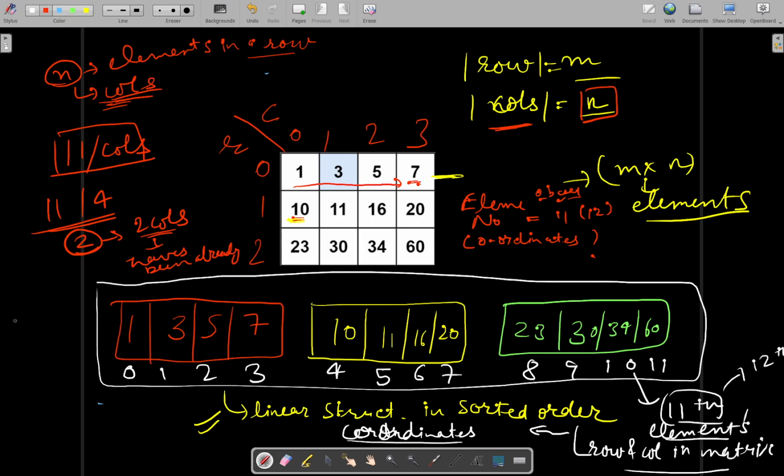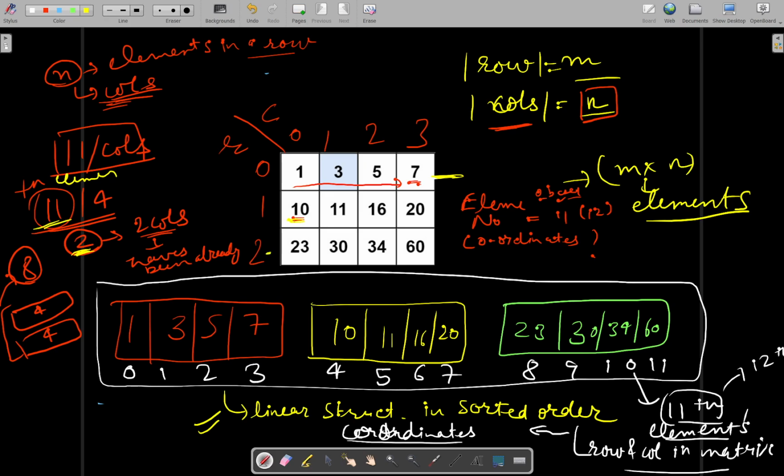What I mean to say is, 2 rows of size 4, which sum up to 8 elements, have already been used in making 11, and the coordinates of this 11th element will be situated in the second row according to zero-based indexing.